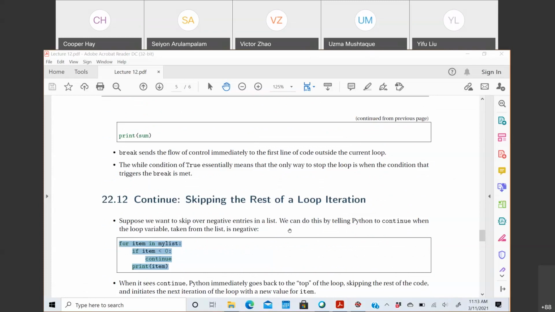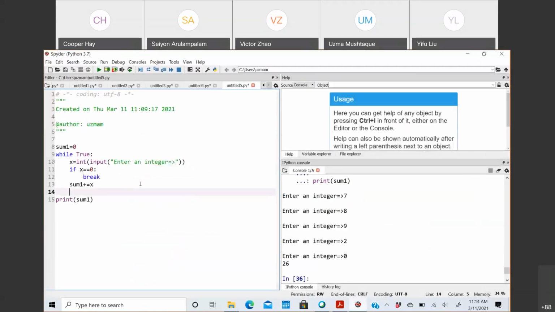John, your question is, if you had the break statement before the sum, for example, would it still add the 0? So it would skip that, right? That's an excellent question. If we put this sum plus equals x, obviously it doesn't matter if I add a 0 or not. But if you want that to be included, have the sum plus equals x before that. Because what it'll do is skip this loop and just print this. That's what break does. Yeah, that's a good question.